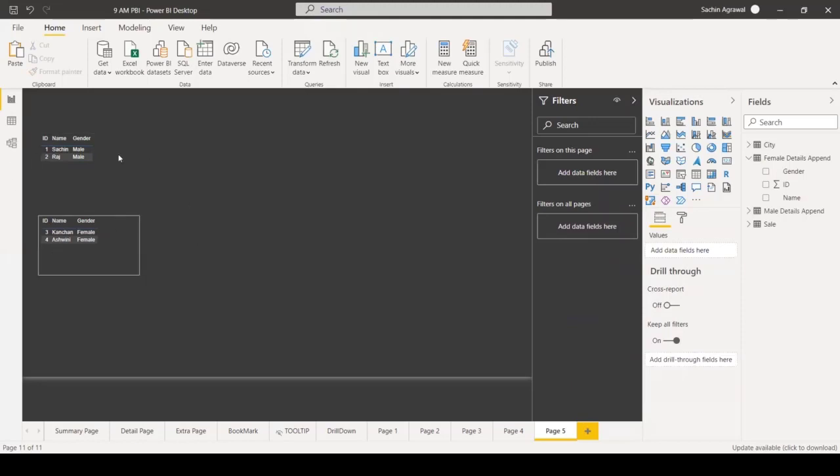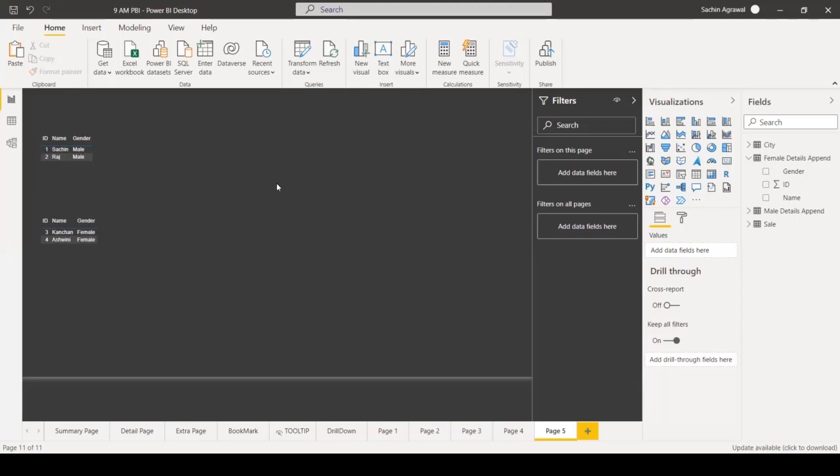I can show these board details. But before that, understand this union concept. For union, there are three rules. Very first rule, the number of columns from both tables should be the same. Means in the first table, I have three columns, ID, name, gender. Same in the second table, I have ID, name, and gender. Second criteria, their data type should match. Means if ID is a whole number, then here also I have to take ID as a whole number. Same with name and gender. As it is text, then I have to take text over here, to combine these two.